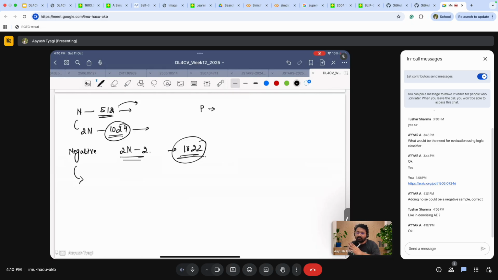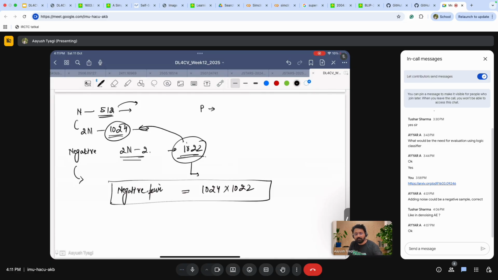So in a batch, suppose a batch can take the whole data set. That means you'll have this amount of negative pairs for each of these, and that means in the whole batch, this is the amount of forward.